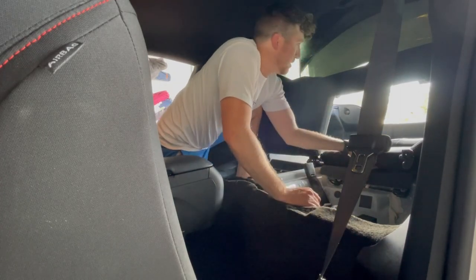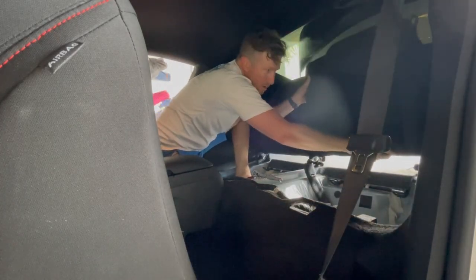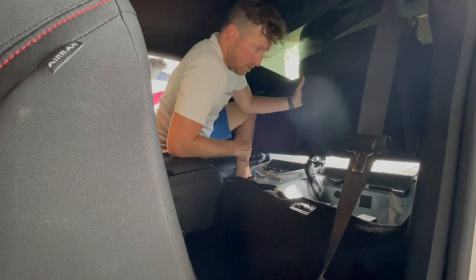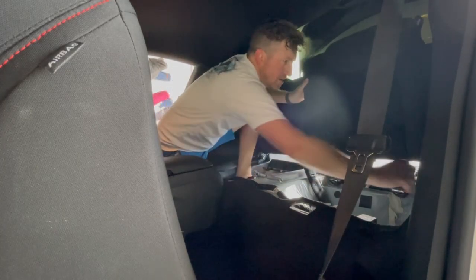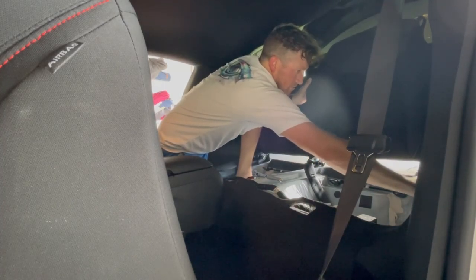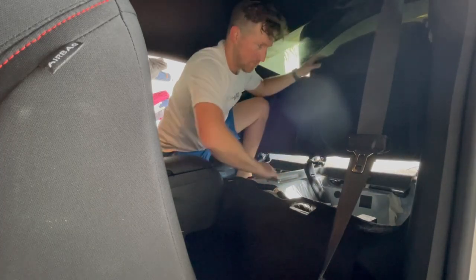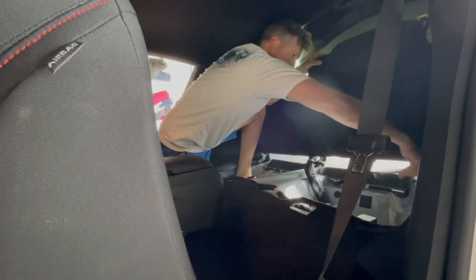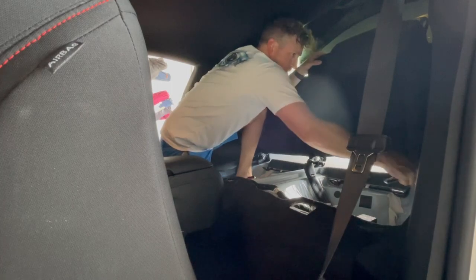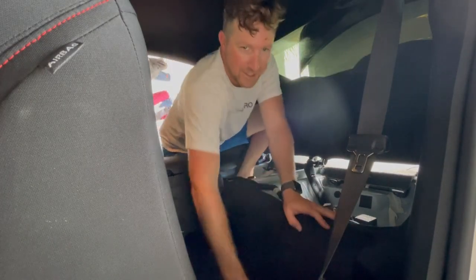All right, we're gonna do the same thing. Let's get that seat. We're gonna put it through that little spot here. We are going to center that on the stud. And hopefully I didn't lose the bolt. Oh, there it is. There we go. Wrench that down. Oh, that's two. Let's go.